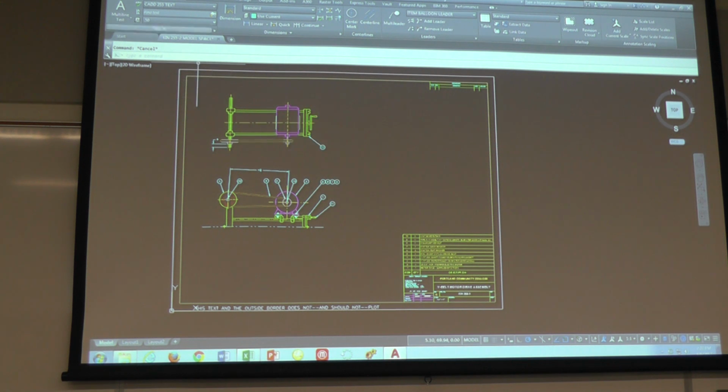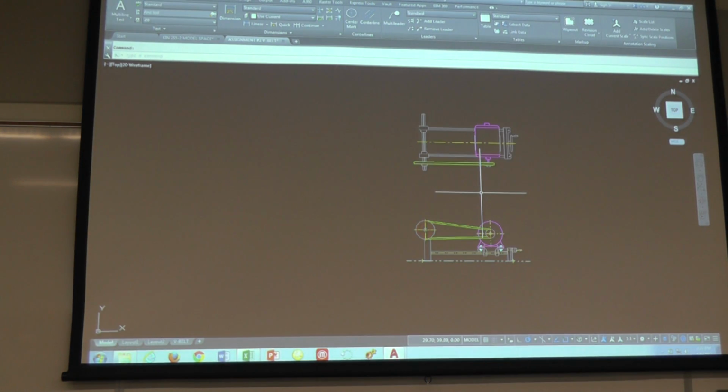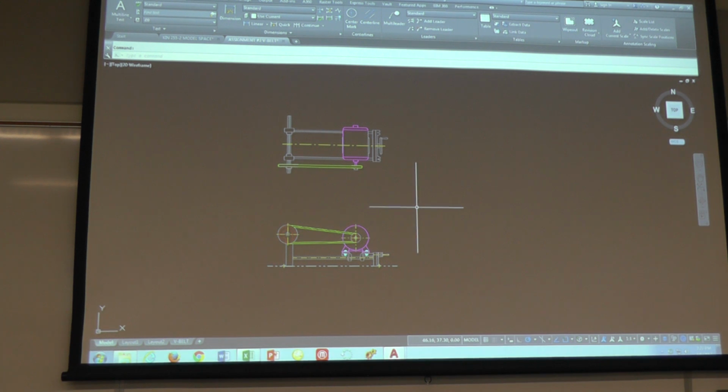So I'm just going to pull it off of my flash drive as if it were, well, I haven't logged into D2L, so I'm just going to open it up. All right, this is the drawing that you end up with when you click on it and download it.